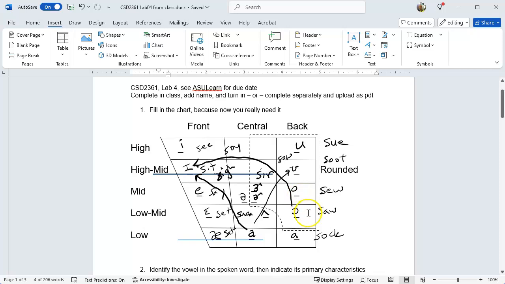They're not all rounded. They're not all at the same height. We do have words like sue and so, and I put the word sock here because of the S in the beginning. But we do have some plain old ends with ah words like spa, for example.